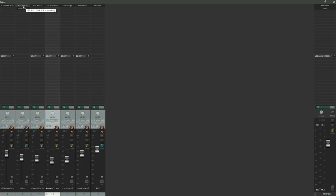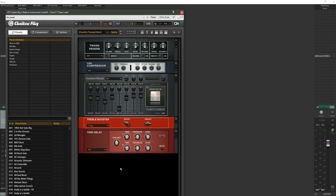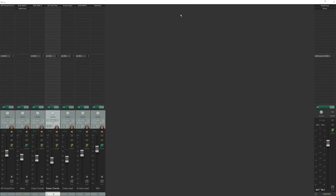I'm using Bias Amp 2 again for the bass sounds there. Still keeping with Guitar Rig for the clean lead sound. That is a really great little patch there. Let's just remind ourselves what that looks like. Twin Reverb setting with a little bit of compression and speaker cab, treble boost and a bit of delay on there. I'm also running that through the reverb tank as well, because there's no reverb built into that patch there.